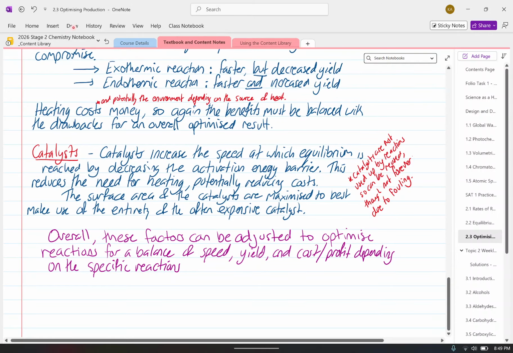Now, finally, we're going to look at catalysts. We have looked at catalysts before. We looked at them all the way back in probably subtopic 1.1, so all the way back at the start. What they do is increase the speed of a reaction. Before, we used to think of them as just forward reactions, but now we know that forward and backward are both happening. So it's going to increase the speed at which the equilibrium is established. It does that just by providing another pathway with a lower activation energy barrier.